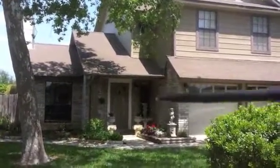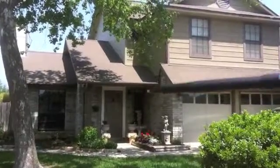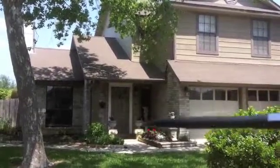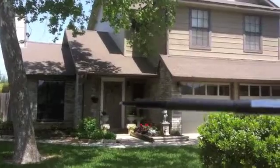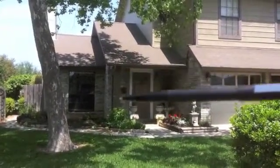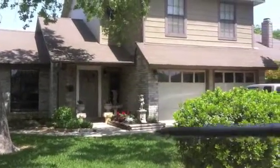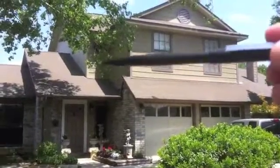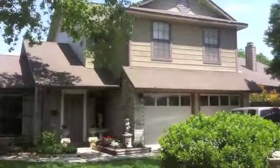And then we'll leave this trim around this window right here and not do this trim in Hardie because it's tied into this piece of trim by your brick. But then we'll paint all this trim and area around your front door, as well as your front door on the exterior of it. The beam, the post right here, we're going to keep that and paint that as well. It's in great shape, and that's the scope of work for the front of the house. Oh, there's also another window, a little octagon window right here that we're going to trim out in Hardie as well.